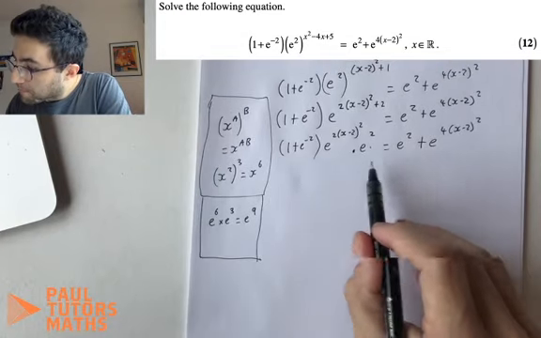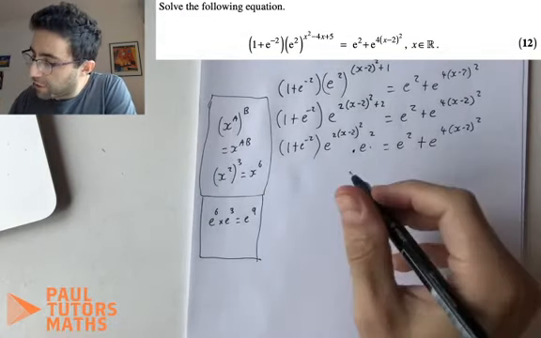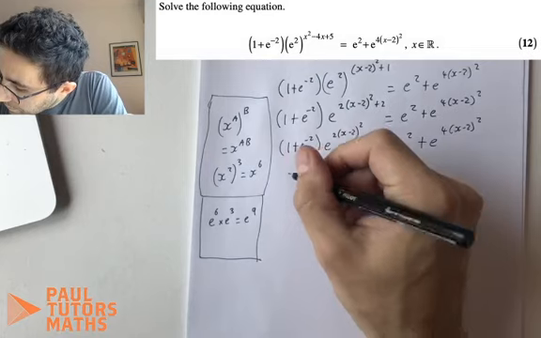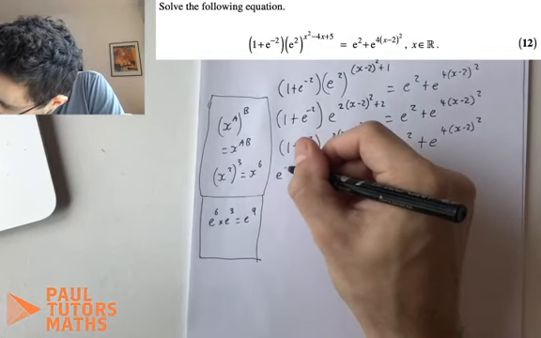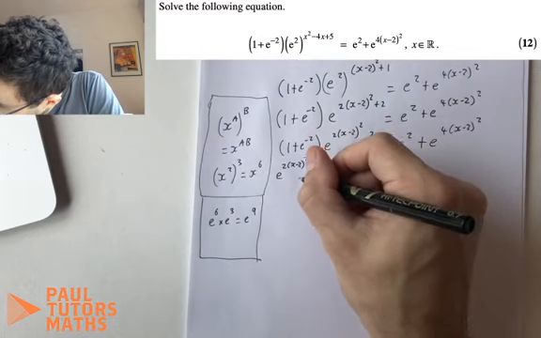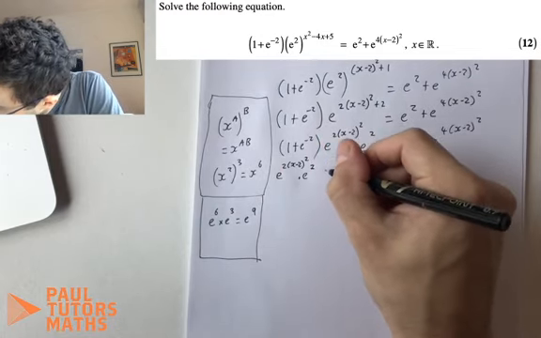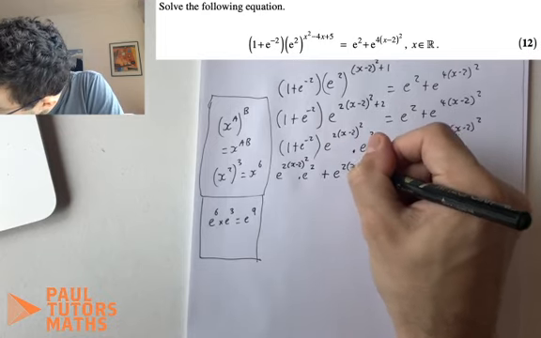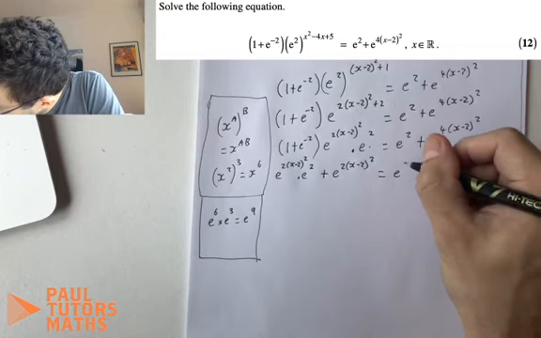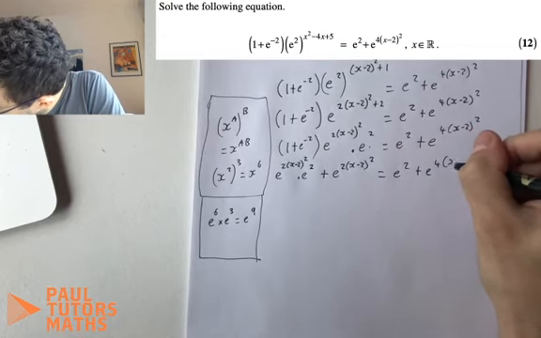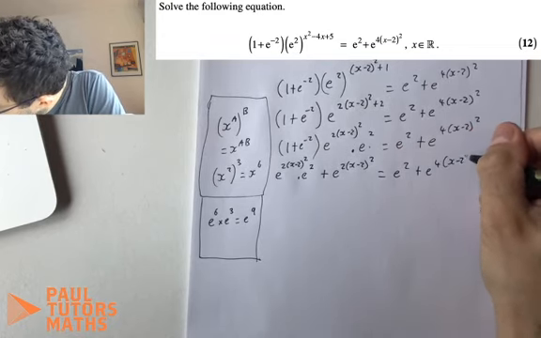Let's keep going. Now I'm going to expand out the brackets here, and you'll get e to the (2x minus 2) squared times e squared, plus e to the (2x minus 2) squared. And on the right hand side, I still haven't changed this guy. It's just laughing at the left hand side. Do you see what I've done there?